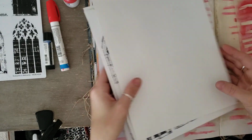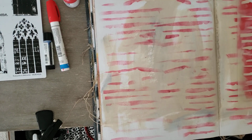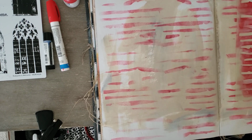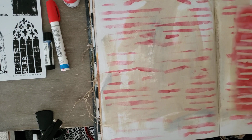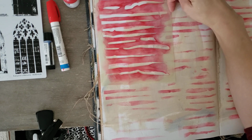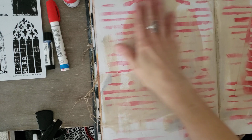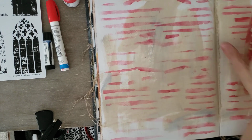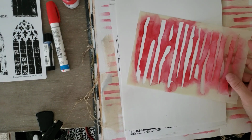So basically on my pages I'm going to use the large journal because I think it's going to be 2 sets of pages. So I'll be 12 on 2 sides and then 12 on 2 sides. And I just put some loose paint on here, and I just got started with this stencil from Ranger as well. I think it's called Lines for Journaling. It's also a Dina Wakley stencil, and I kind of put it on here just because I like the linear aspect of it, and I'm going to keep adding more to these pages each day, but this is just kind of where I got started.